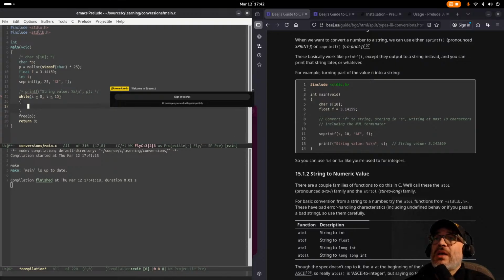And then we could say printf percent char.